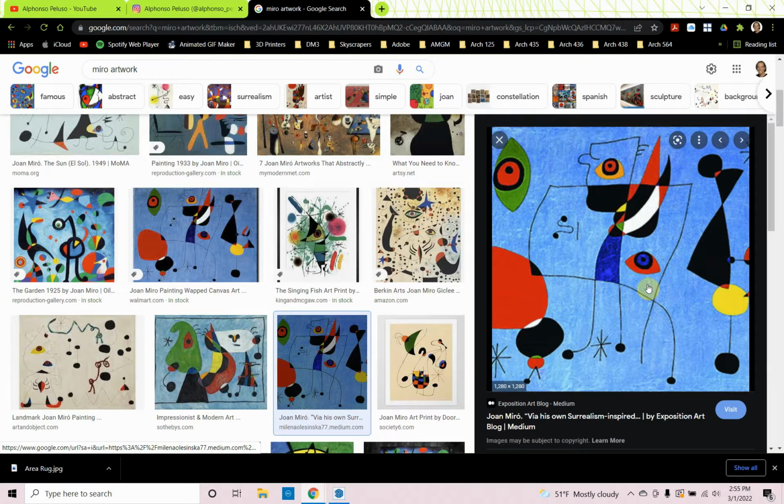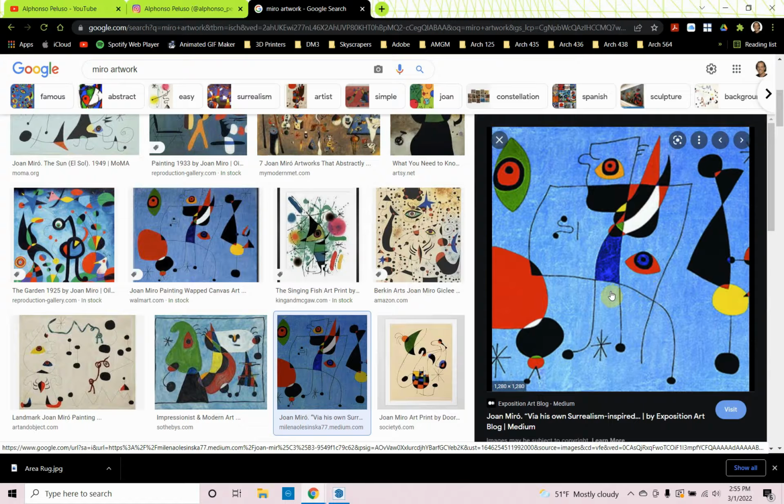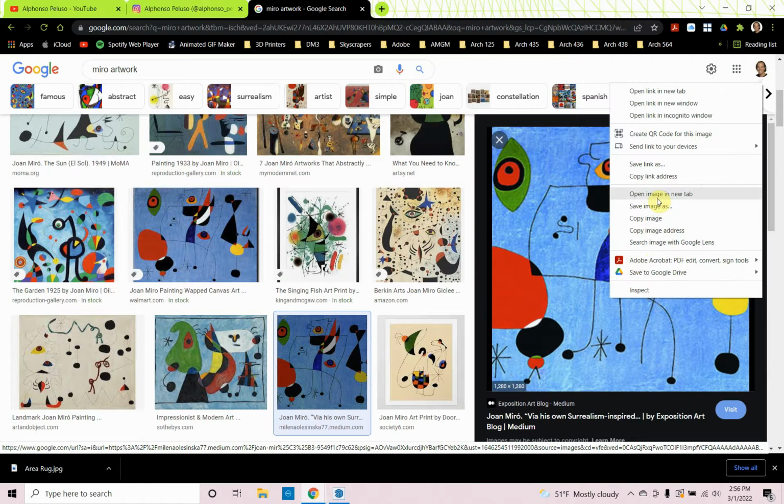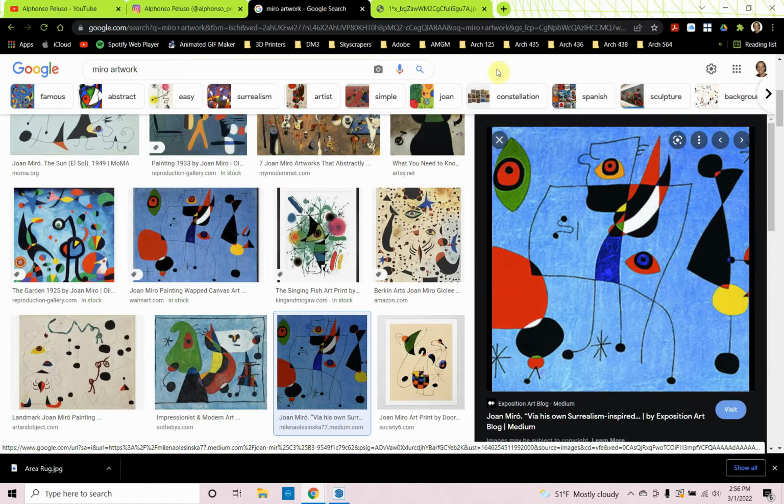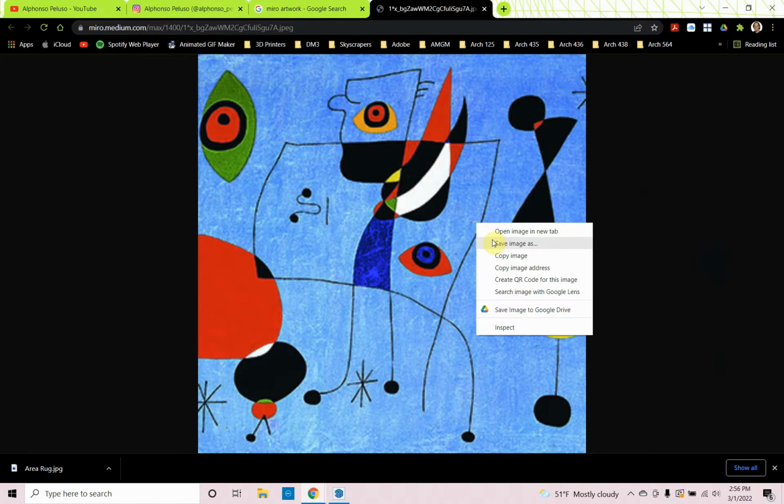So it's a little wider, so I'm going to have to make my artwork rectangle a little wider. This one is actually square, which I didn't make mine square, but I could. So we'll take a look at that. I'm going to right click and open image in new tab and go ahead and save this.